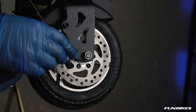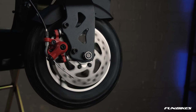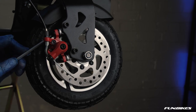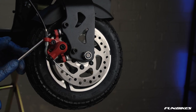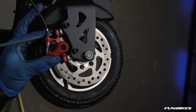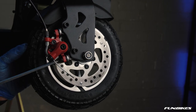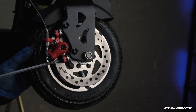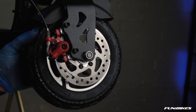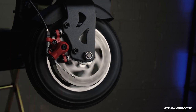This allows you to adjust the angle of the caliper and also move the caliper from side to side. Spin the wheel over to find the position that gives you the least amount of drag on the brake disc. A very small adjustment on one of these calipers makes a big difference to the performance of the brake caliper. Once you're happy that there's no drag on the brake disc, tighten your caliper bolts up and check that your cable is tight. If you then apply your front brake, check that you are happy that the brake is locking off correctly and stopping the scooter.